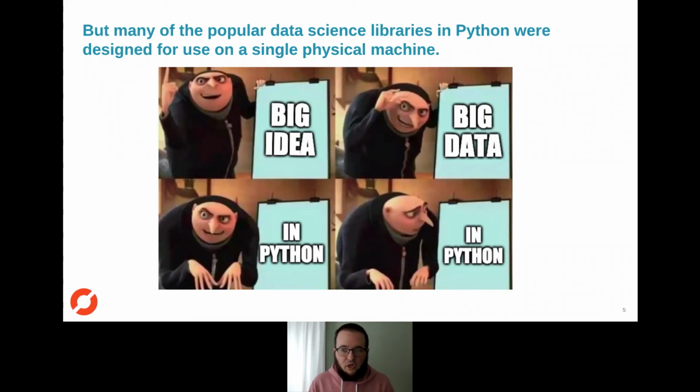I want to stop here and be sure that I explain what I mean by your problem getting larger. When we talk about big data, big ideas, this doesn't have to mean your data set got larger, that you have, on the order of terabytes of data. Your problem can get larger if, for example, you're doing machine learning training and you want to run more experiments. You want to search more possible combinations of estimators, of features, of hyperparameters. There are a lot of different dimensions along which your project can get bigger. And this is really not what these libraries were designed for.